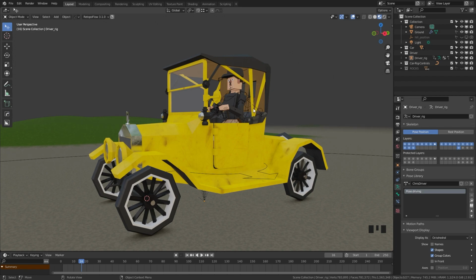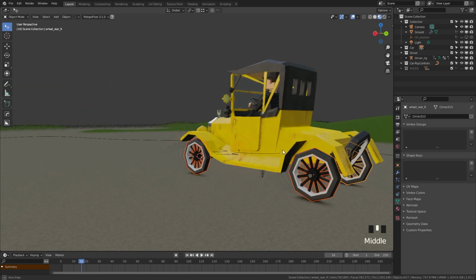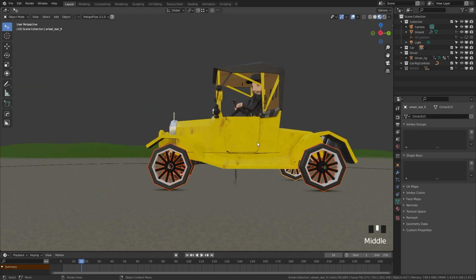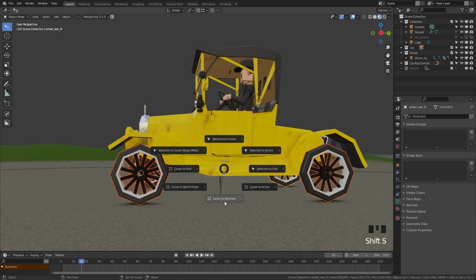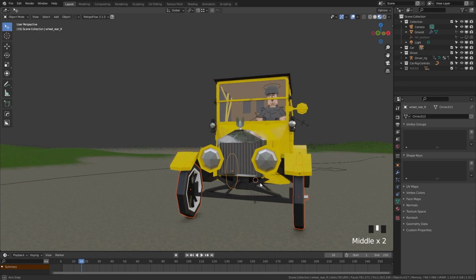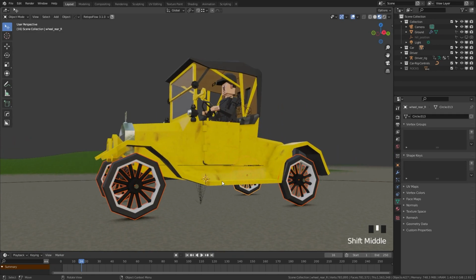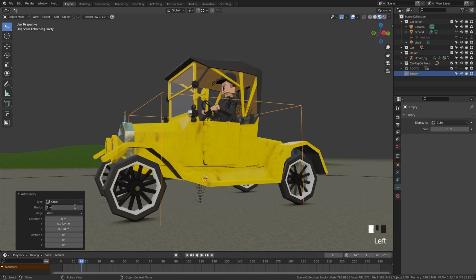The first object we create is an empty object in the center of our car. To get the center, I do the following. I select my wheels because I don't want the center of my car body object. It's somewhere here. I want the center of all my wheels. Then I move the cursor to selected, and the cursor will be placed directly in the center of my model. Then I add an empty here. It's a cube empty, and I can set the size to 0.5 for example.